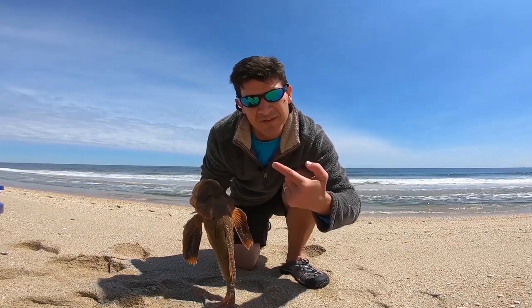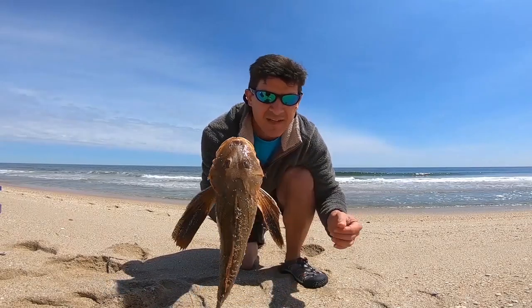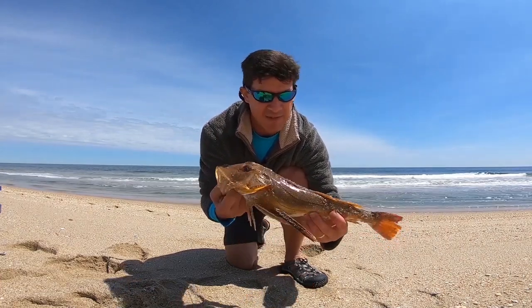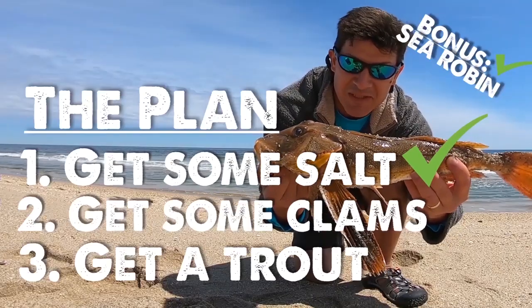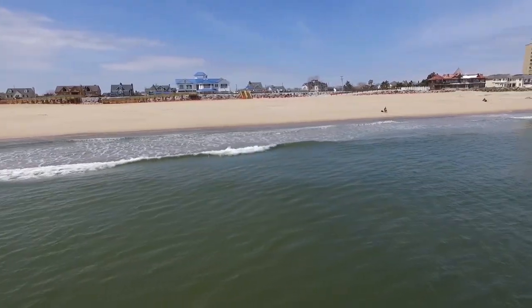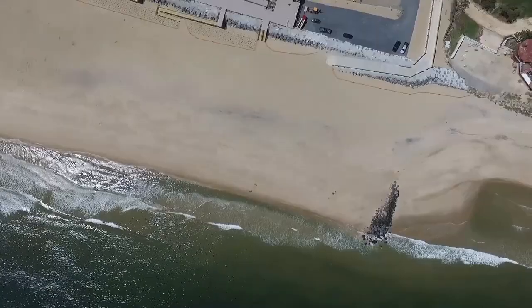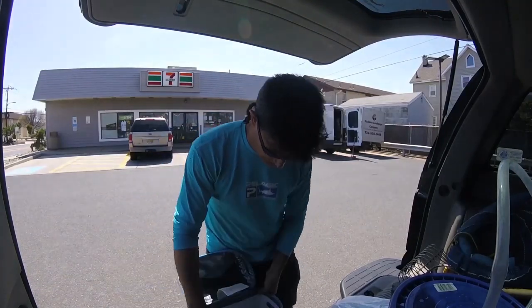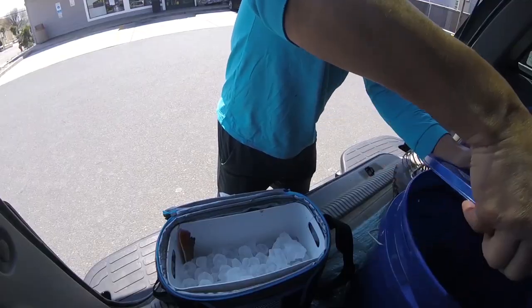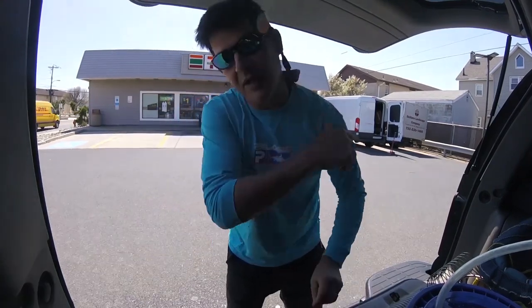Check this out. The guy right over there just caught a sea robin — a great looking fish — and a lot of people throw him back. So I asked him if he was going to throw it back, and he was, so I asked him if I could have it. And look at that, we got our first meal of the Survivor Diet Challenge just for showing up at the beach on this beautiful day. It's important when you catch a fresh fish to get him in an ice and seawater slurry as quickly as possible. I have my fish here and I just stopped off at 7-Eleven to get a bag of ice. Take a little bit of my seawater — just going to chill that fish nicely and let's head on over to the next stop.